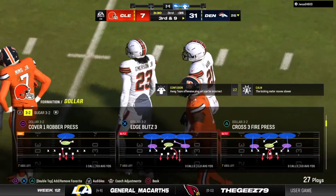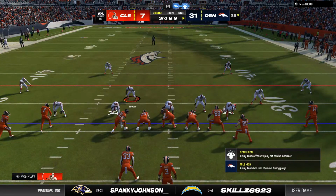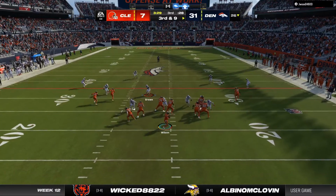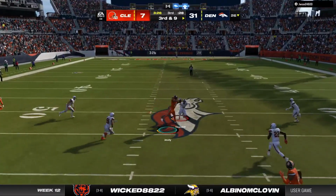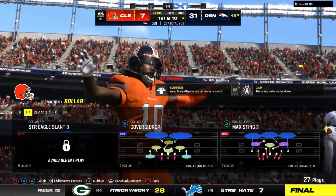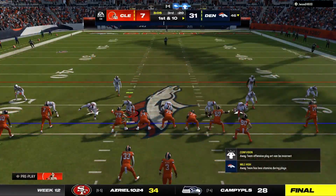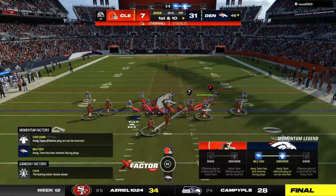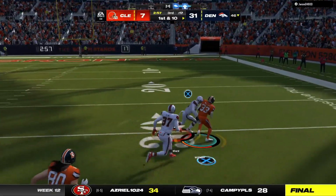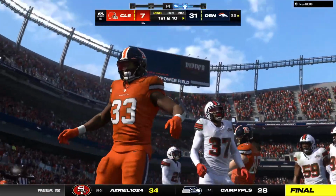So many times when we talk about coverage, we're just talking about a defender running with a receiver, but a big part of it is understanding where the football is, finding it. In this case, when it arrived, it wasn't a surprise, and he was able to bat it away. Work in the middle of the field, and he's got a man complete. And he will have the Broncos first down as they're able to get the 3rd down conversion. First down. 1st and 10 at the 46-yard line. Now we give up the middle to Williams. And they're able to work this to the 25 before it's all said and done.